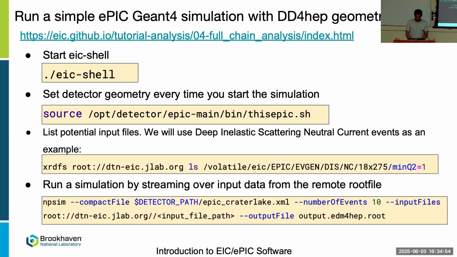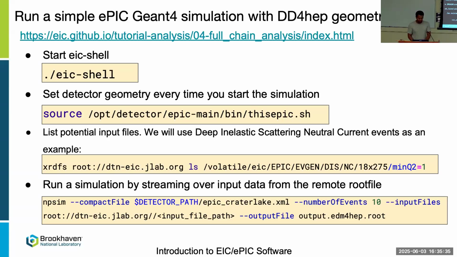All right, so now I've installed a local copy of the epic detector after I've made some change to one of the dimensions of one of the detectors. Okay. Now, how do I load this geometry instead of the one that's pre-built into a container? Because remember, when we first log into EICShell, we do source this epic, blah, blah, blah, right? So that loads the geometry that's pre-built into our container. Here we've made some customization and we want to load our own geometry. And how do we load that?